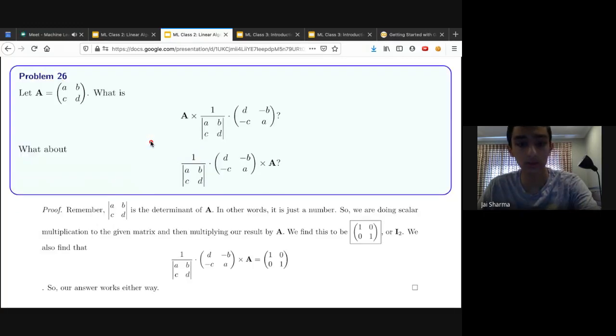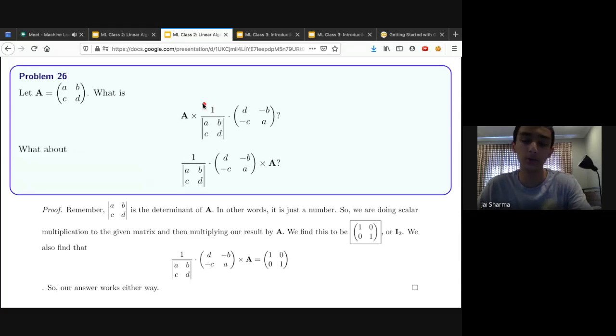Problem 26. So this one right here. All we did was we were given this matrix as if it fell out of the sky, right? And then we were asked to multiply this by A and reverse the order and then do the same thing again, right? So it doesn't matter how we got this, because we're not going to be focusing on that in this class. But we proved that this multiplied by this huge looking matrix over here ends up being the identity matrix.